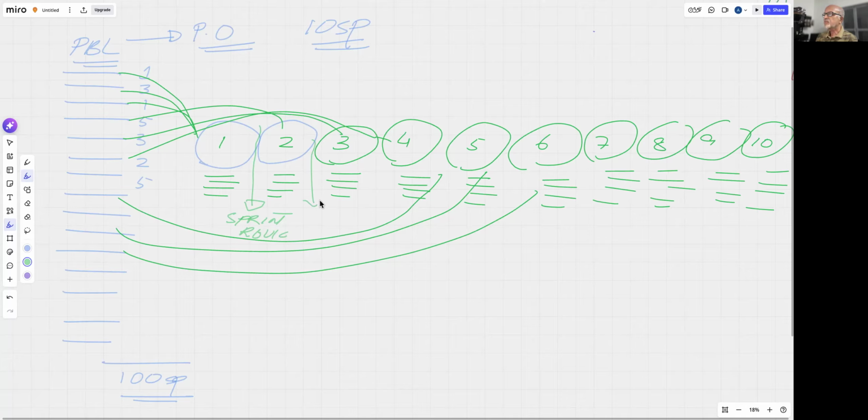But a series of sprints will end up in a release. Let me use a different color here. So a series of sprints will end up in a release. Let us say here we have release 1, then 4, 5, 6 put together we have release 2, and maybe here we have release 3, and here it is the final product.